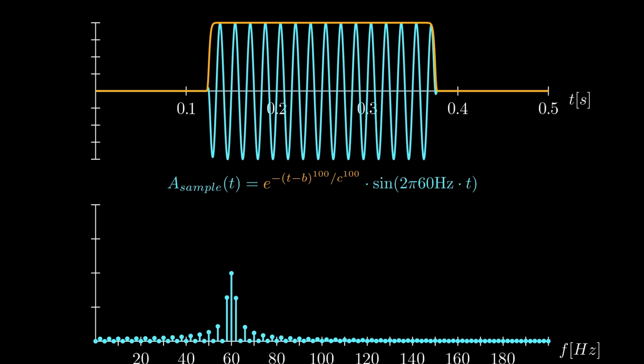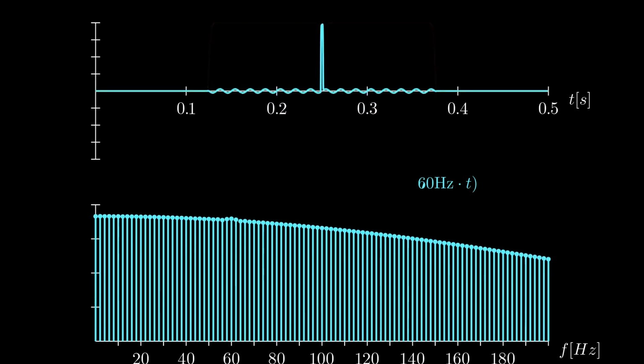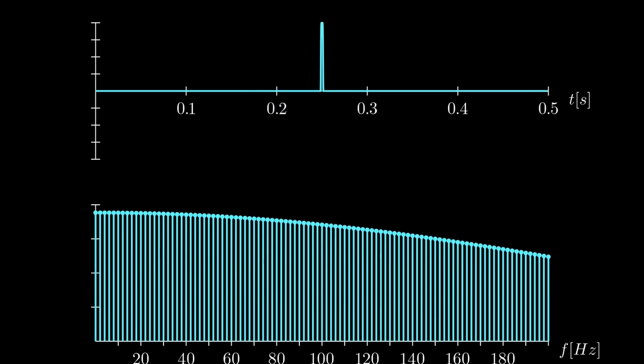Let me show you something funny. If we take a really short one peak pulse, the spectrum becomes completely filled. But isn't a completely filled spectrum supposed to be just white noise? Well, yes, but no. This moment is your daily reminder that your average spectrometer lies. It only shows you the strength of each frequency, but not its phase. If that's what you would want, you would need two curves. One for the sines and one for the cosines, or one for the frequency and one for the phase.